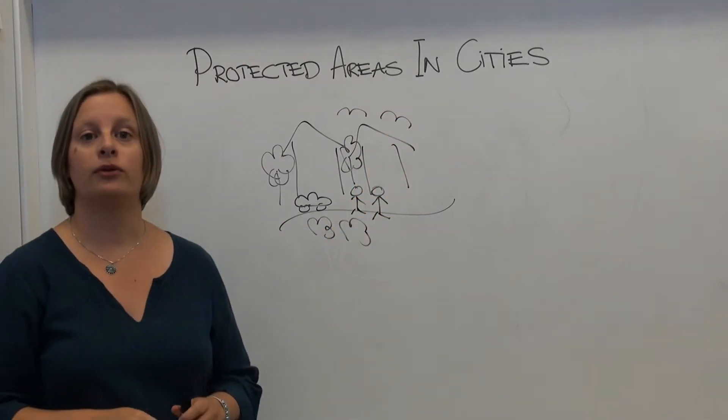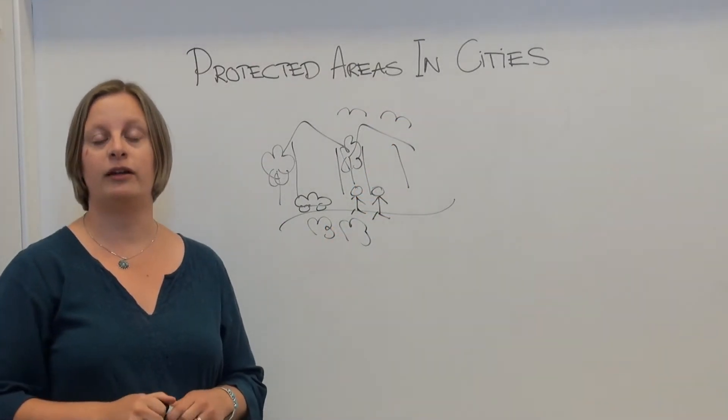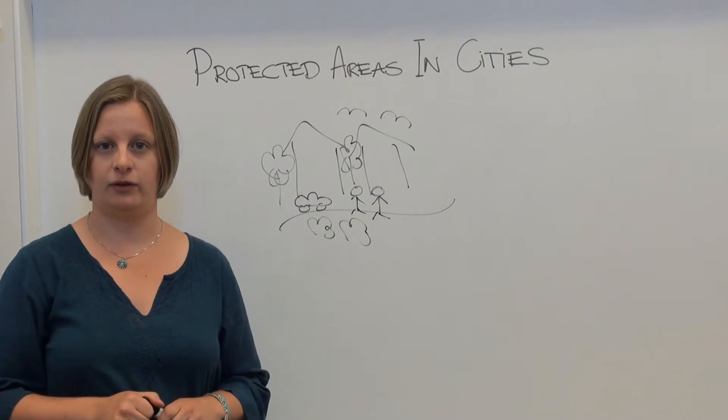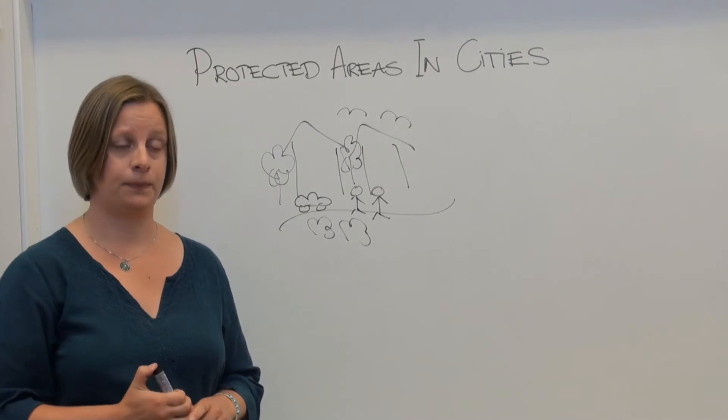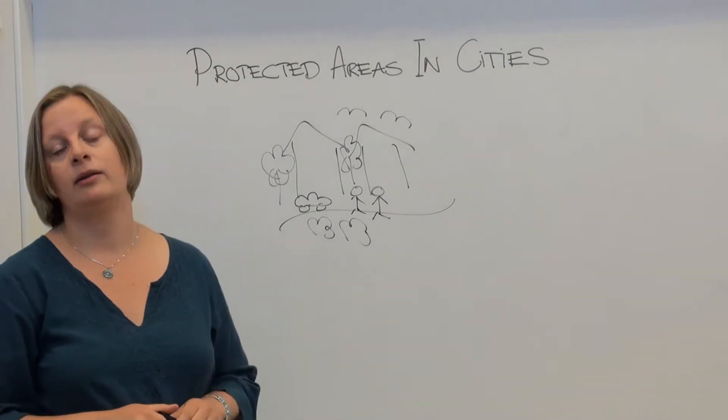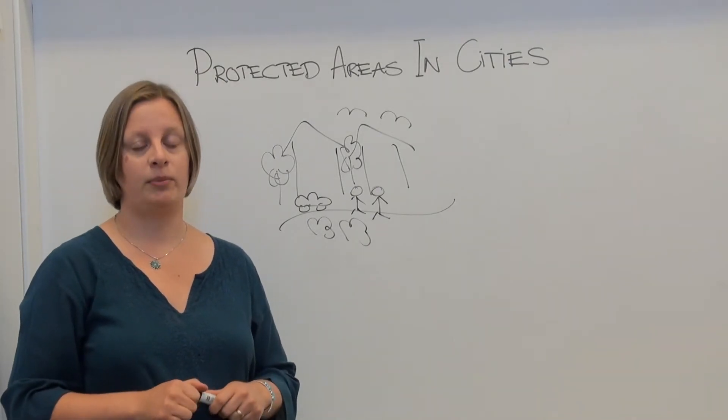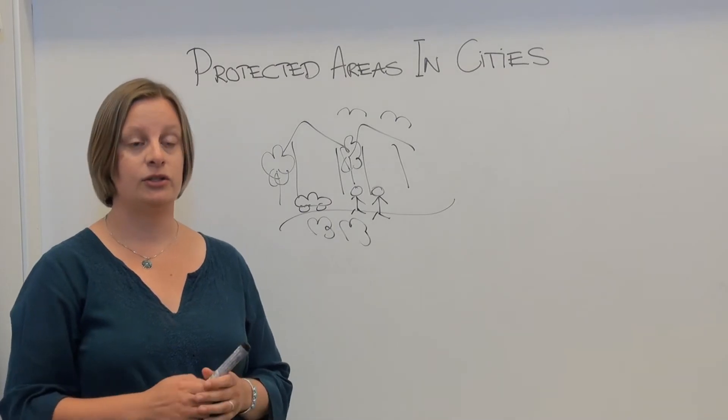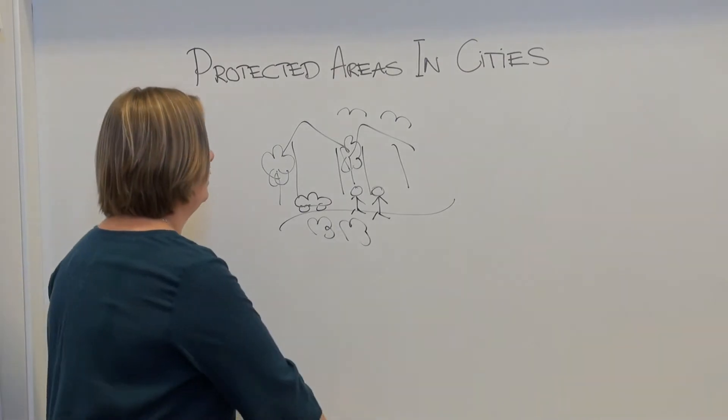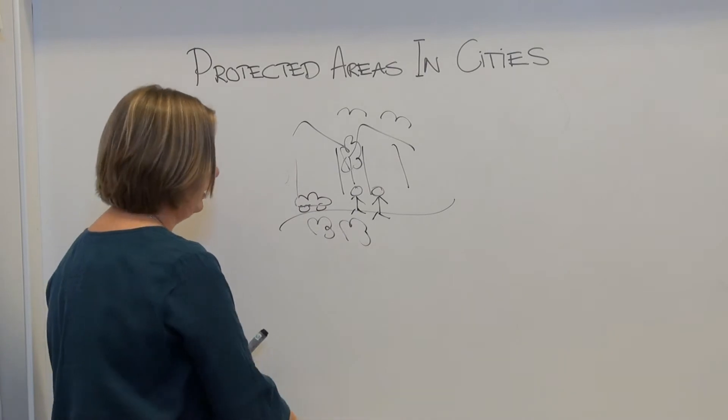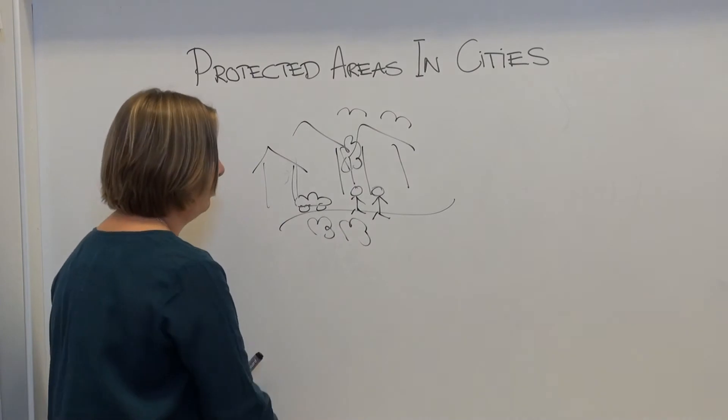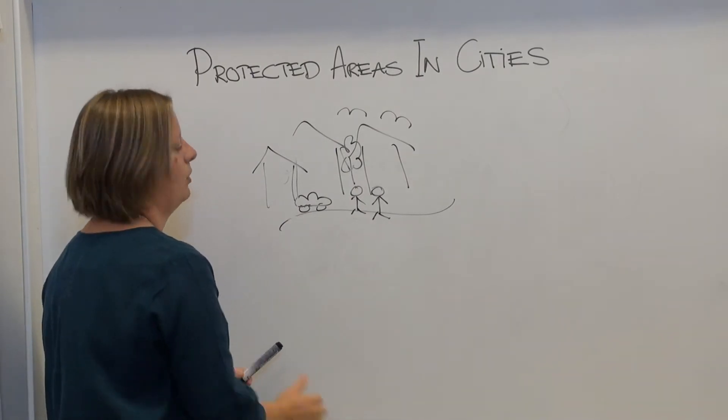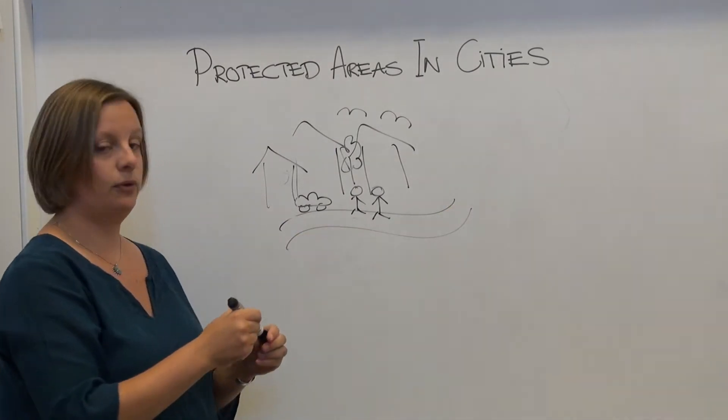This nature is very important for the citizens locally, providing us with lots of ecosystem services and they are also an important part of the global biodiversity. What is happening now in most of our cities is rapid urbanization. This usually means that the urban nature has to give room to more buildings and more roads.